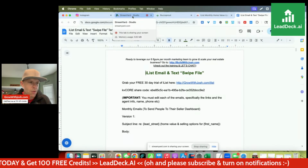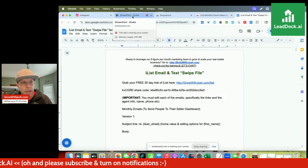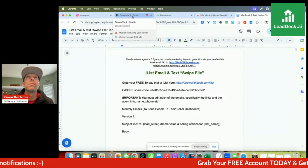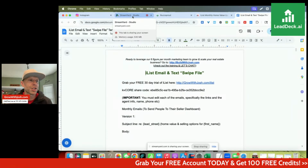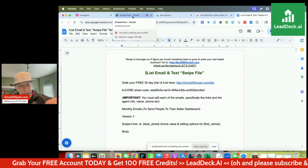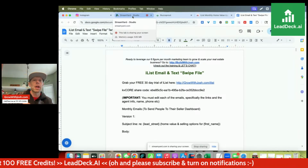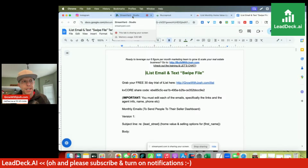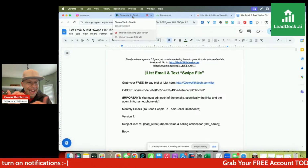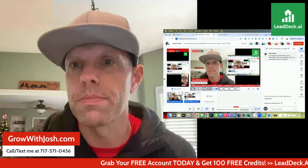No, it doesn't. But done consistently every month for a year, these 2 listings would make, I think, 5 or 6 transactions from this specific marketing plan, recycled every single month. This specific plan: an email for them to check out their updated home value, a bump text to get more of them to look at it, and then a follow-up email pretty much asking, what has you curious or interested in your value.